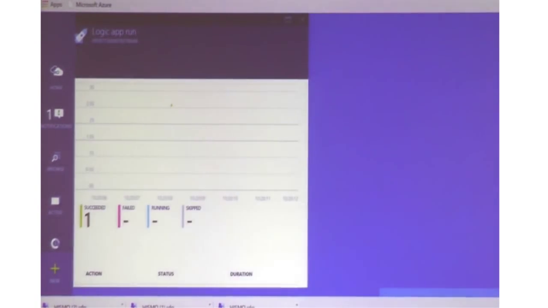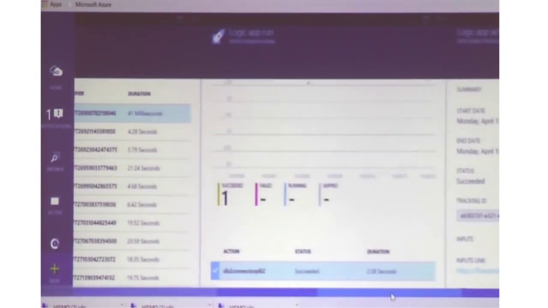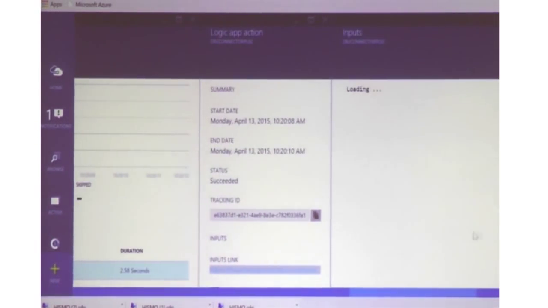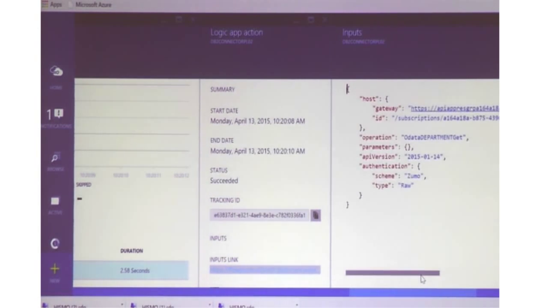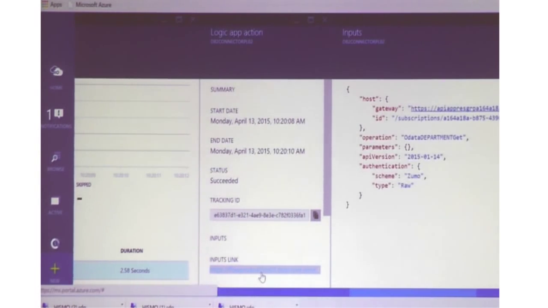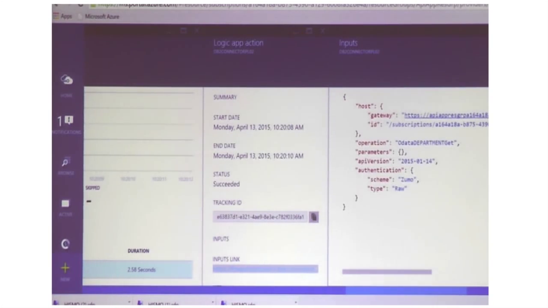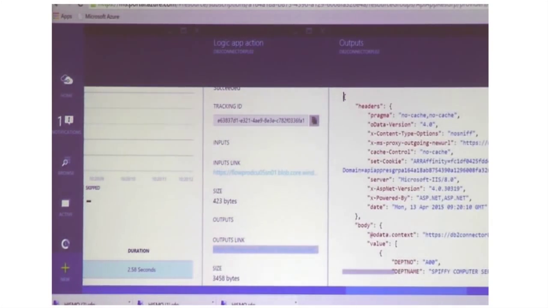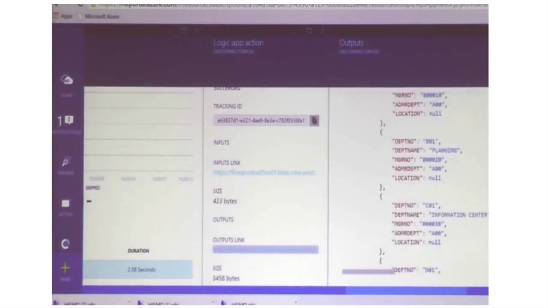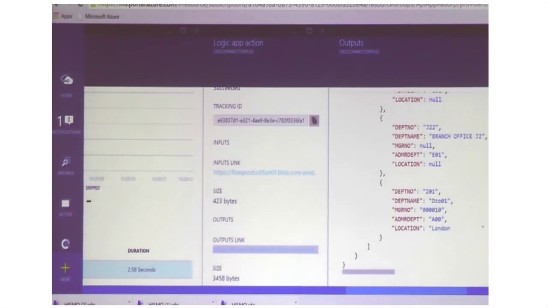And here's my call. If you're looking at the timings on these, things seem really slow, right? And I'll grant you that. Some of the connections we're having are slow, and I'm not sure why. It could be contention on the back-end systems in the Azure region we're using. When I'm connecting on-prem, the delay going through the relays and the VPNs is a little bit less spry than I would expect. Here's the input from the logic app into the OData model, and here's the output from that call. I'm not too concerned about the performance at this point. I know the technology that we're developing is very performant on-prem, and I'm sure there's tuning we can do and learnings we can make over the upcoming months before this becomes available in the retail channel. And there's our query coming back, so that's pretty cool too, logic apps.